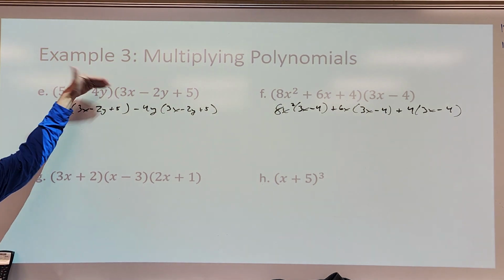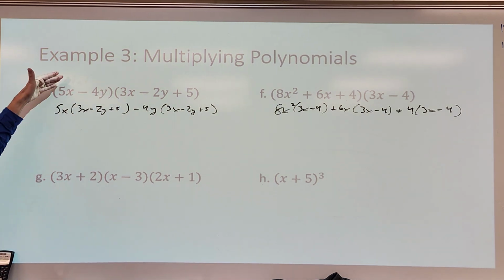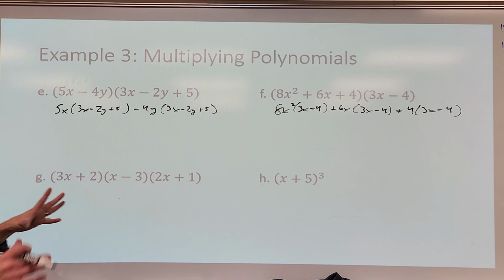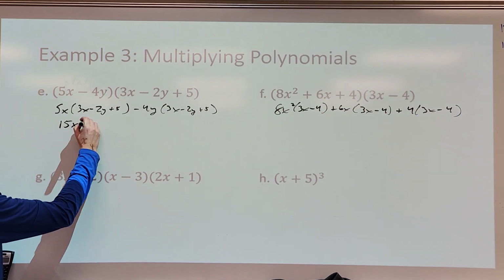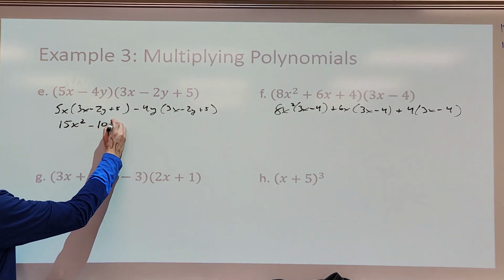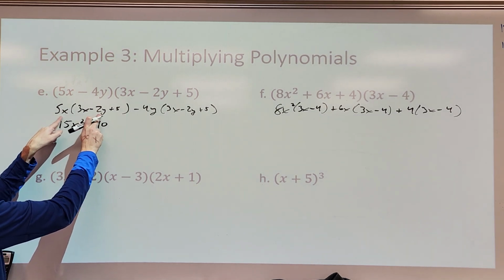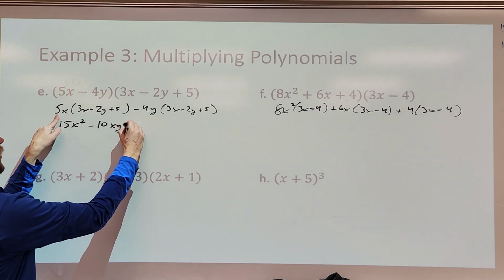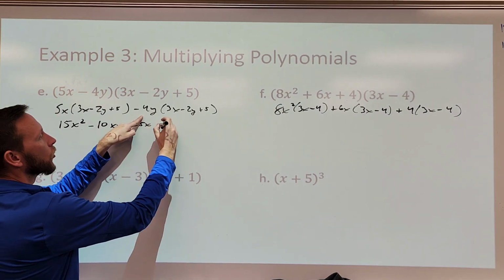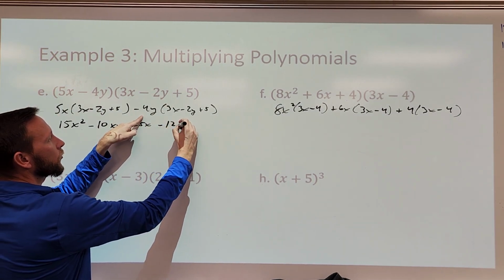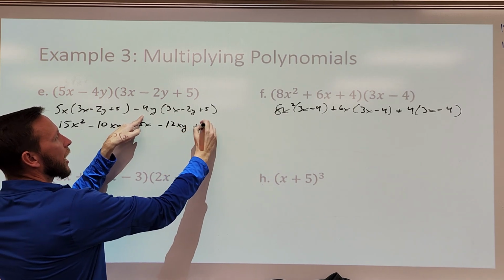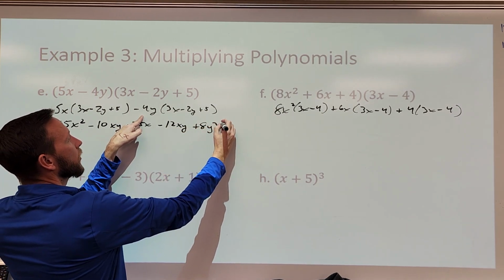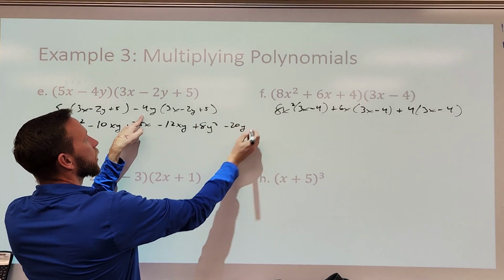The number one hesitation I see with students, and the number one issue I see with students on these types of questions, is skipping this basic step. If you skip this step, you might wreck the work that you could have done quite well otherwise. When we multiply two y's and 5x's, I'm getting 10 xy's. And then here I have 25 x's. Over here, this is negative 12 xy's and a positive 8y squared and a negative 20y.